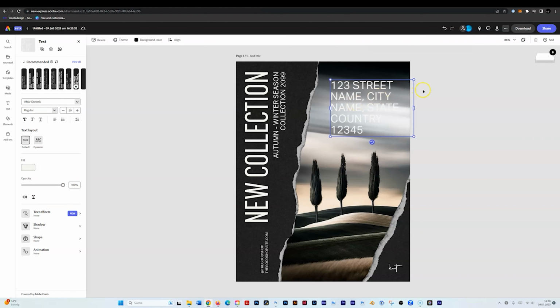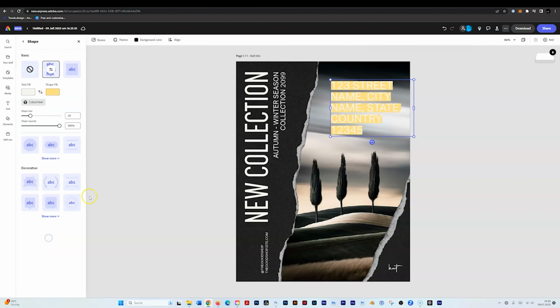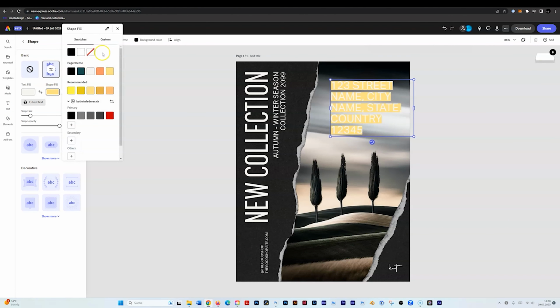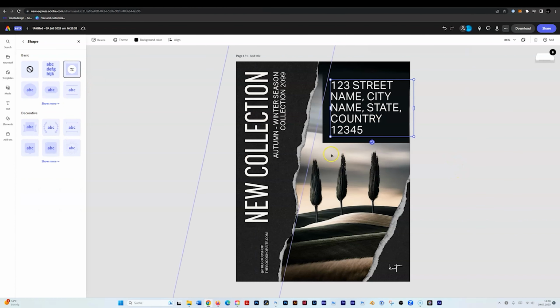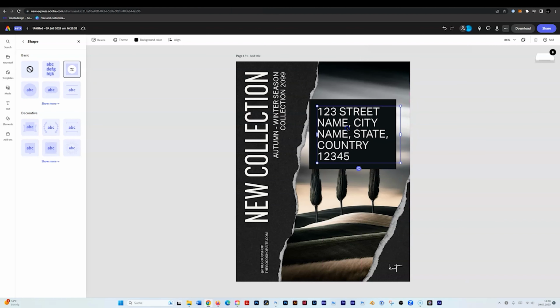And what you also need to know, for example, let's give this a shape. So I'm now here on the text layer. I want to give that a shape, not a shadow. Let's do shape fill, I don't know. I'm going to take that one and I do it with the custom. I take the screen here and I want to make the shape size a bit bigger, like so. And I want to change the look to a square, to a rectangle.